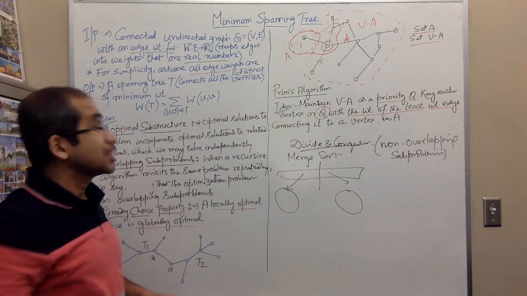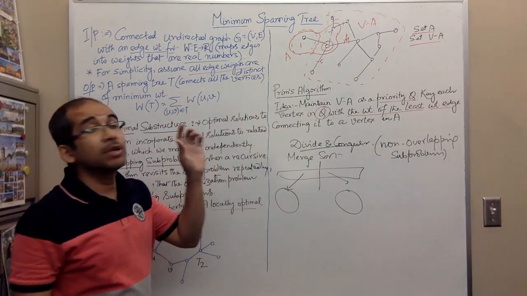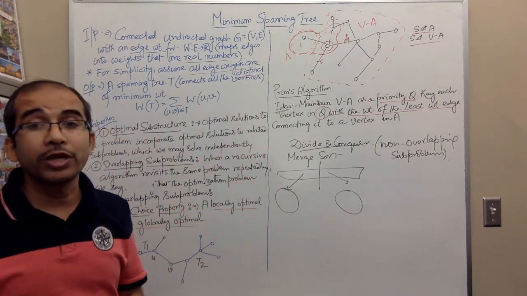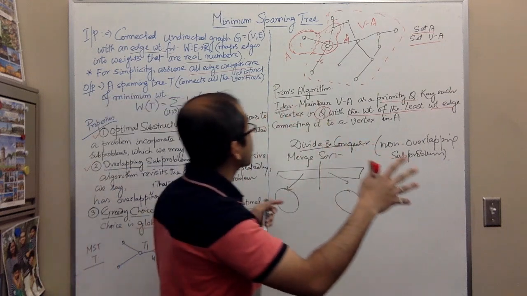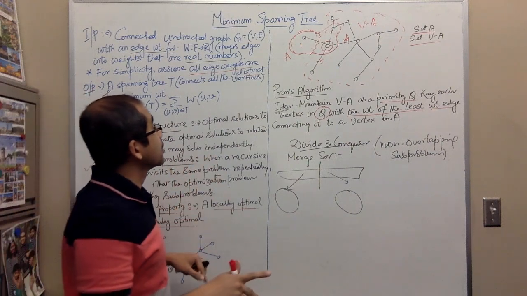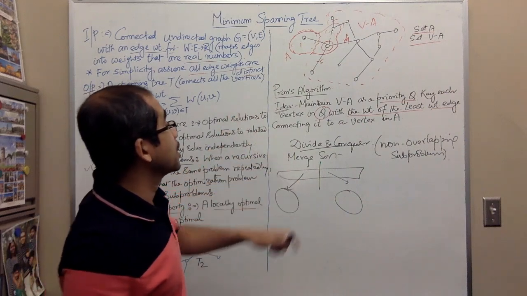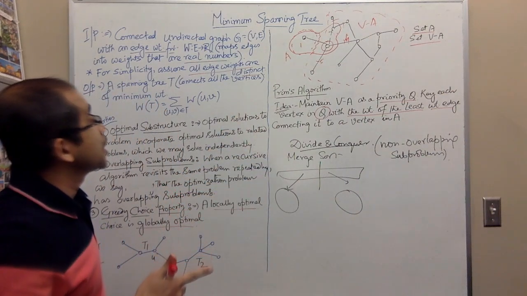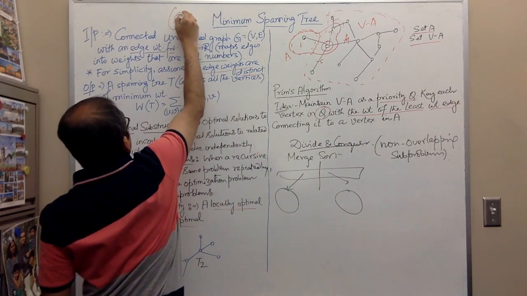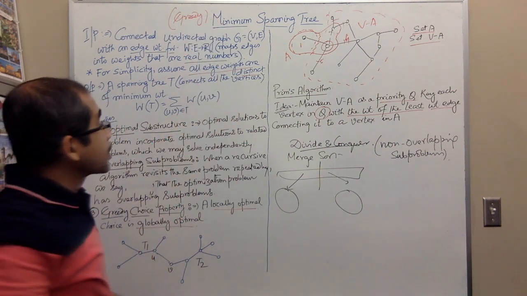At that stage, it can be proved that the MST will be formed, because at every stage we choose the minimum weight. Finally all the edges will be in that order, so that only the minimum weights are there. So from this entire graph, it will form a tree. There will be no cycles, and the MST will be formed. So that's why Prim's algorithm for forming the minimum spanning tree is a greedy algorithm. Okay, remember that. So this is a greedy algorithm optimization problem.